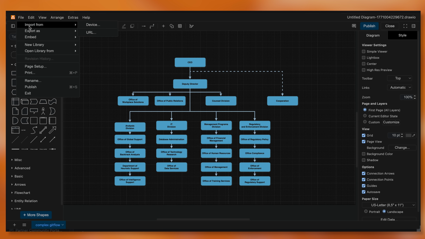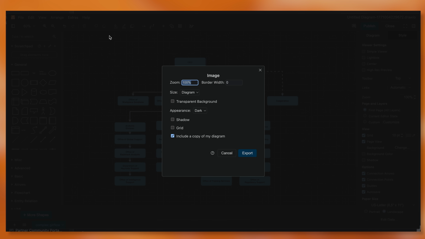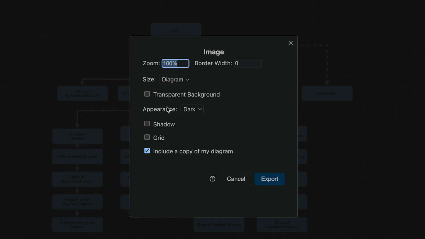One thing you probably didn't know is if you have your editor set to dark mode, when you export your diagrams, you also have an option to export it in dark mode. Adjusting your diagram editor view to light or dark only affects your editor view. This means if you have your editor set to dark mode and you share a diagram with someone who is in light mode, they will view the diagram in light mode.